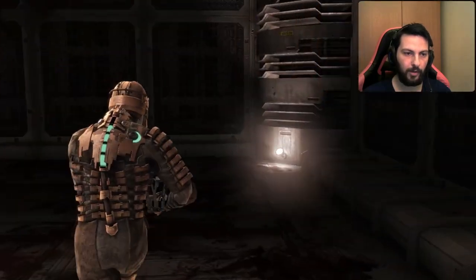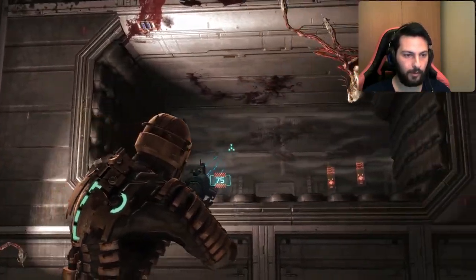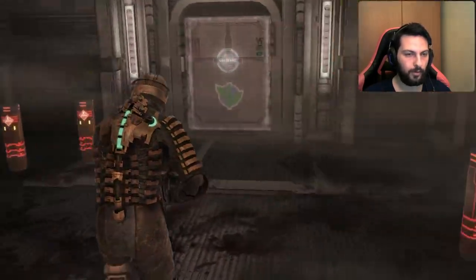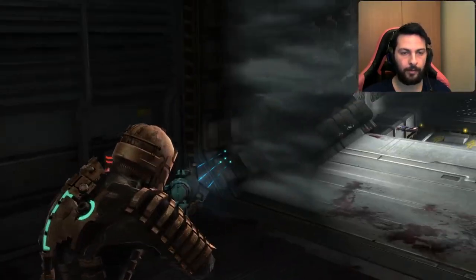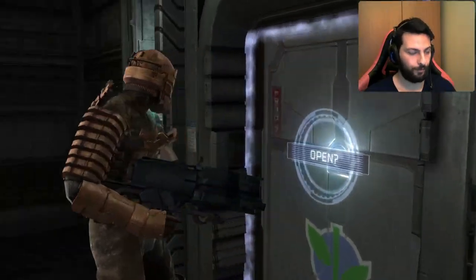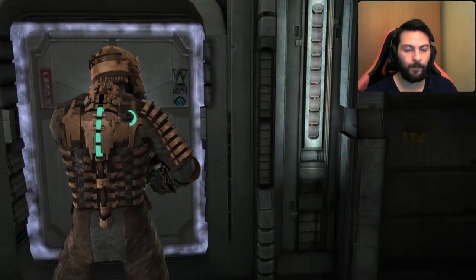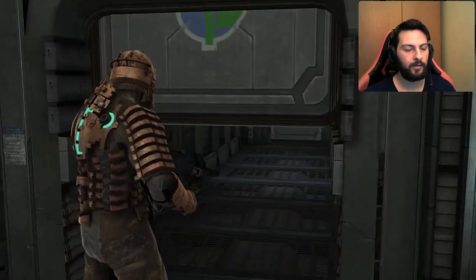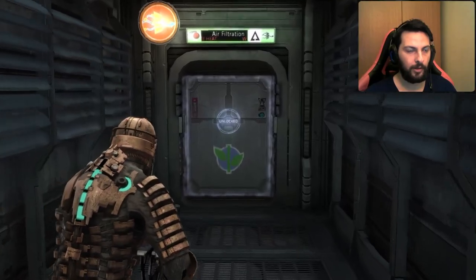I'm going in zero gravity and we have to kill one of them. Exiting zero gravity. Nice. I'm starting to think that maybe leaving the plasma cutter in the store was not such a good idea.